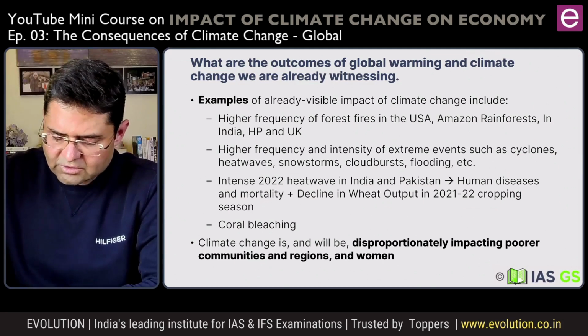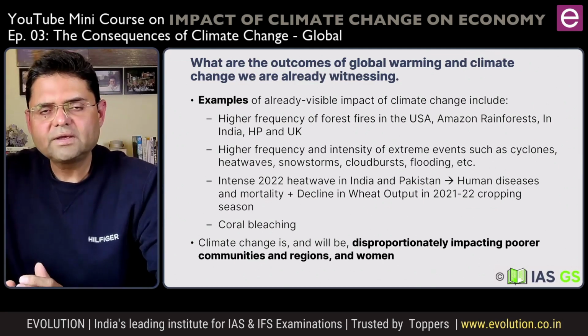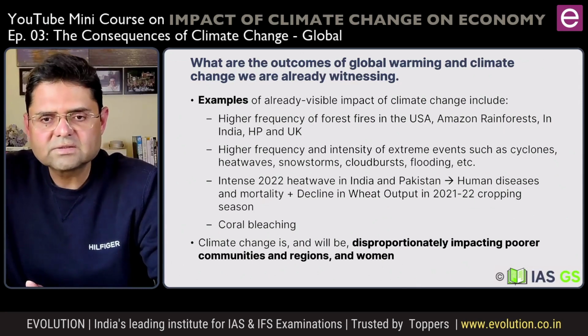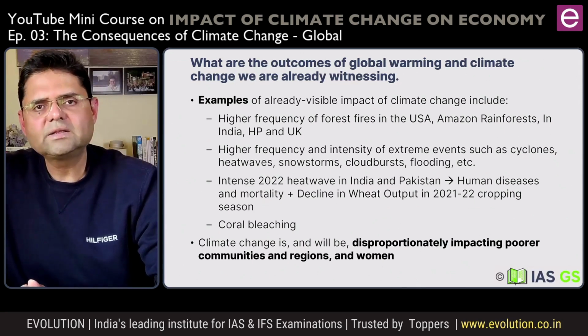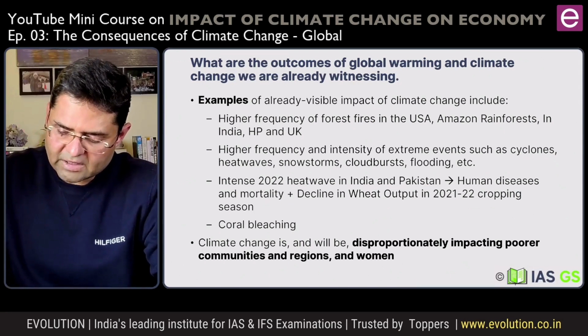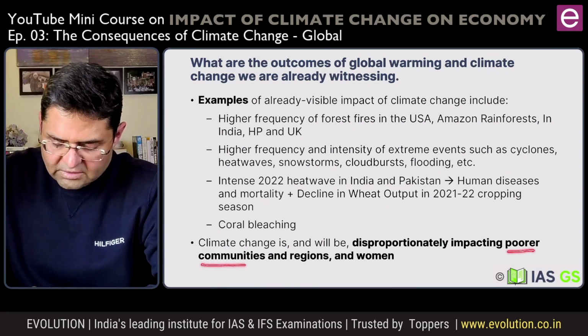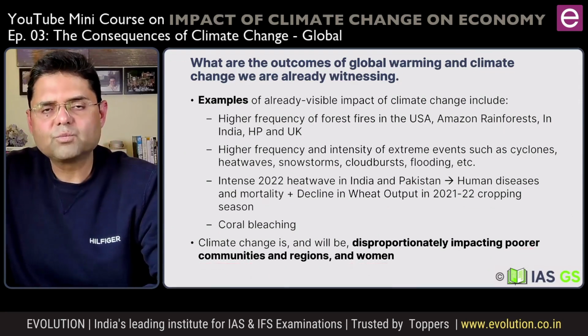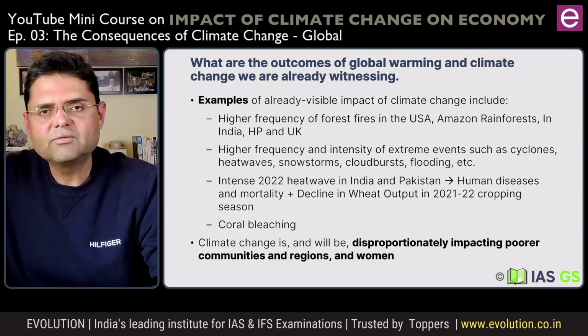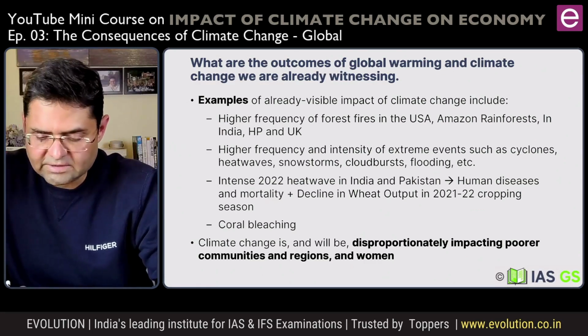And IPCC also agrees that when climate change happens, it will be disproportionately impacting the marginalized sections of the society and, in the world, the marginalized countries of the world. So it is going to impact poorer nations and poorer communities and women much more than the countries which have built capacity to deal with the consequences of climate change.